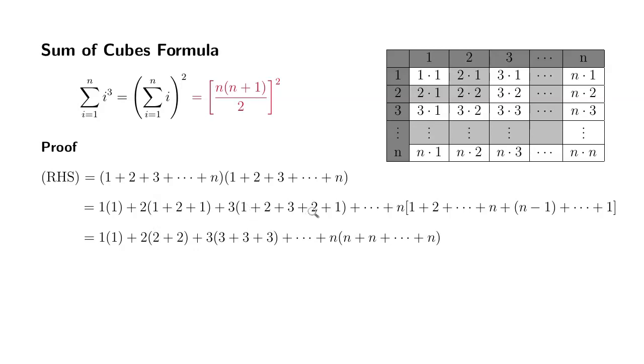So 1 plus 1, 2 is 3. 2 plus 1 is 3, and you have another 3, so you have three 3s here. Here are two 2s, then three 3s, then four 4s. The last one is obviously 1 plus n minus 1 gives you n, 2 plus n minus 2 gives you n, so you're going to get n n's together.